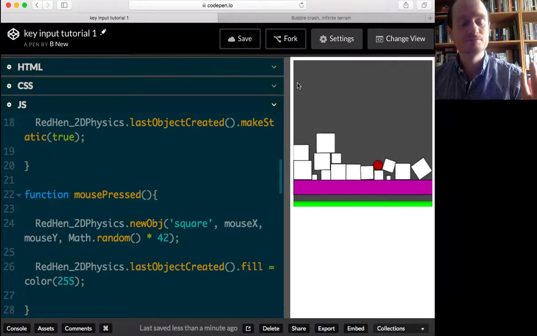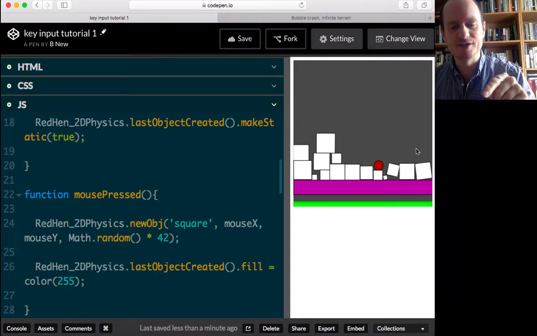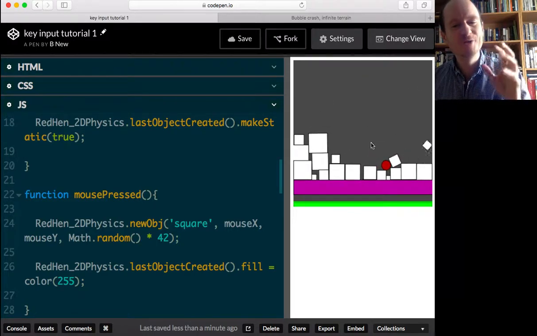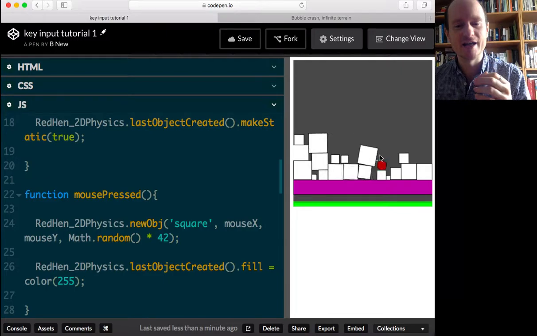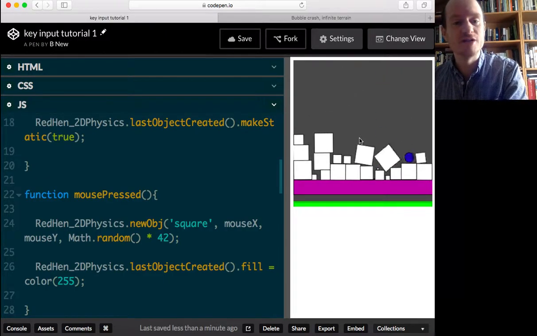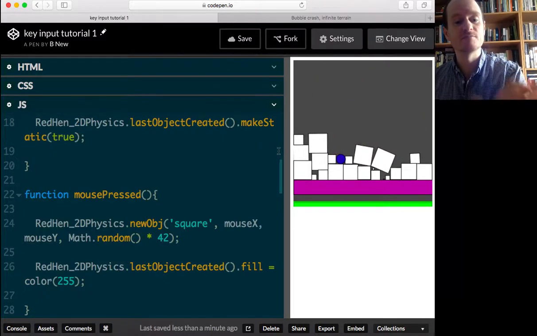Hope that was helpful. Let me know in the comments if I missed anything out that you want to see. But you have here almost all the components that you need for making a game with this 2D physics engine. I think all I've got to really add, so that you can really get things going, is collisions. So I think next video I'll show you, using this system, how to interact with different kinds of collisions between these objects.